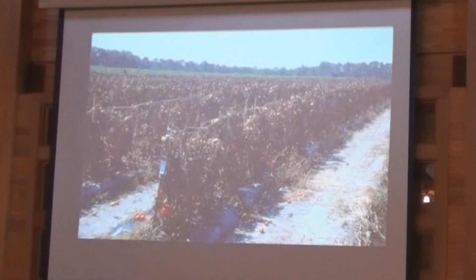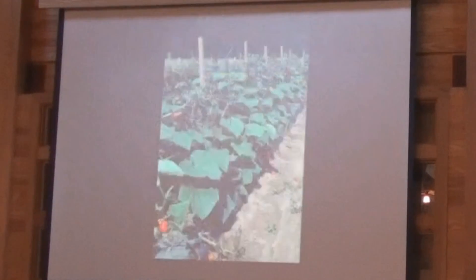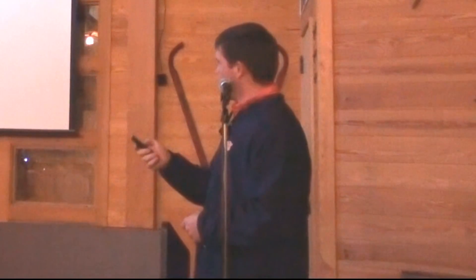This is a tomato field. What's happening here is they're through with their tomato production. They go in and burn down everything, then they'll plant a vining type of cucumber right into that plastic, right between those tomatoes, and push another crop out of it. That's the field a little bit later after they've got the cucumbers in. They left all the old residue from the tomato field and just went back and poked holes in between where the tomatoes were planted, dropped the cucumbers in. The old tomato vines, stakes, and strings provide a small trellis for the planted cucumbers to run on.